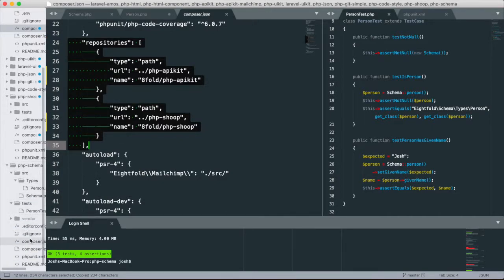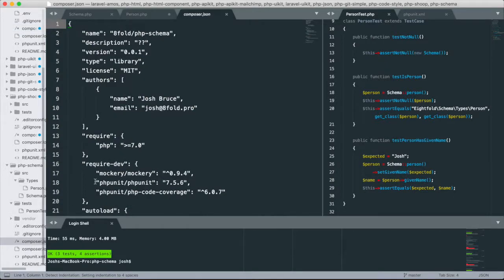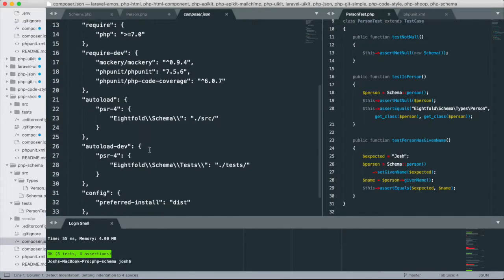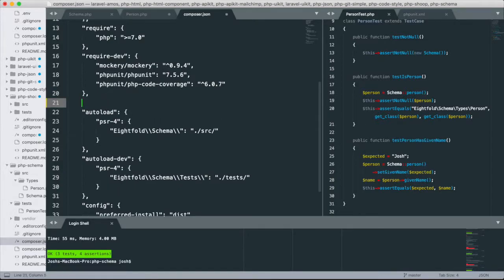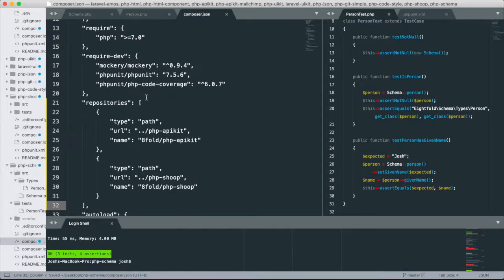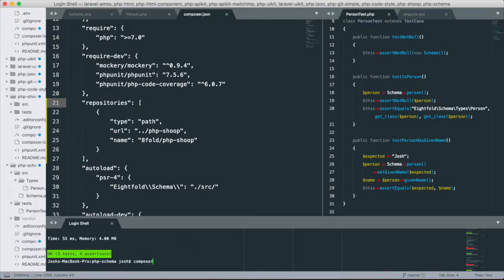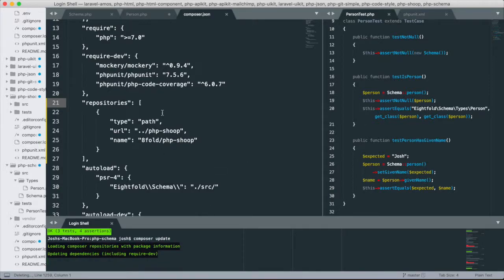Okay, so come down here to schema, composer, and where is it after the, yeah. Not that the order actually matters, but I do try to be consistent. So this is going to bring in PHP Shoop. So if we do composer update, it should be able to start.